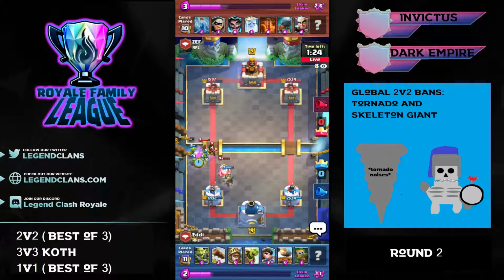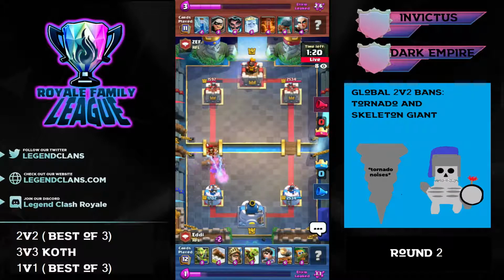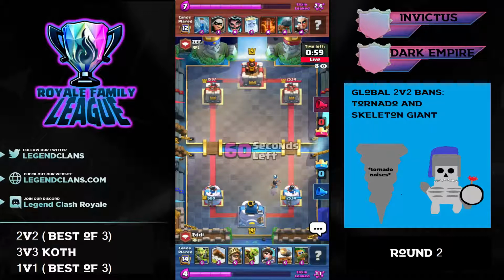However, the bridge spam push is coming in. We got the Bandit, we got the E-Wiz, and the Prince on defense does clean all that up with help of a log. But now there's the Battle Ram down for Zeph. Dark Goblin, but that's a little too close to the tower. So the Battle Ram pops, kills the Dark Goblin, and is now on the tower. Princess down. Eddie has to spend all the way down to 0 elixir right now just to defend this. He's down about 3 elixir and 1,000 damage. Really good start here for Zeph.